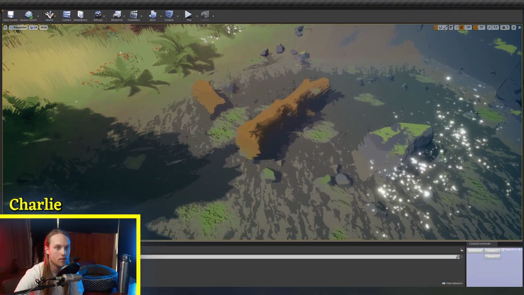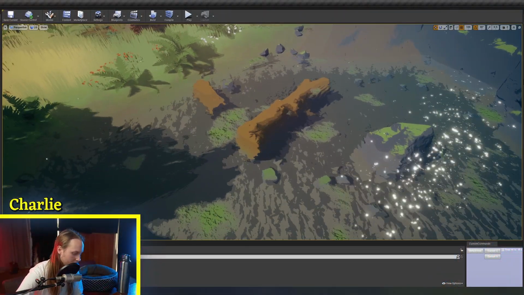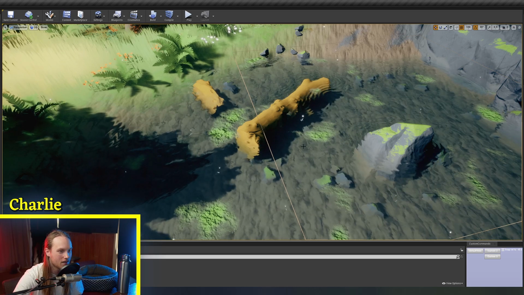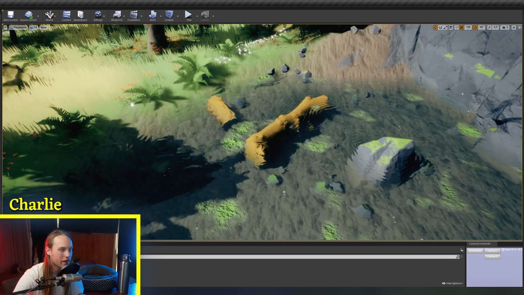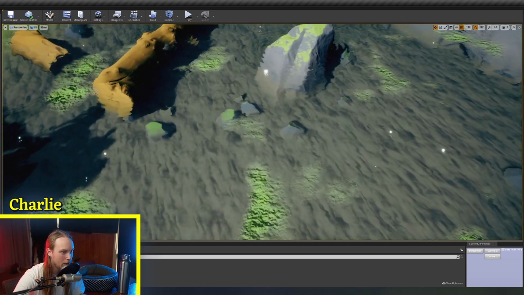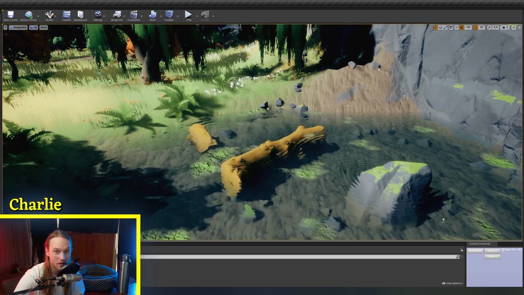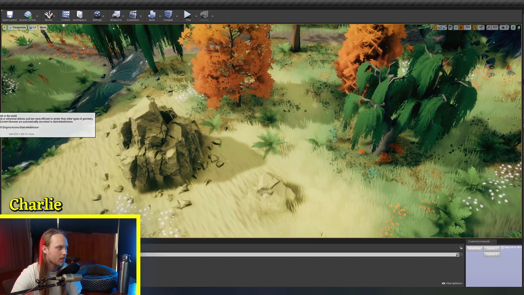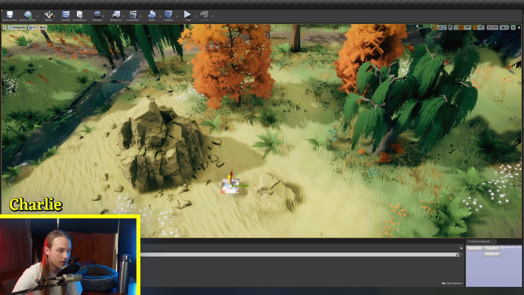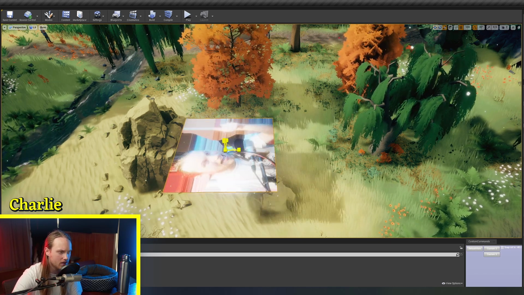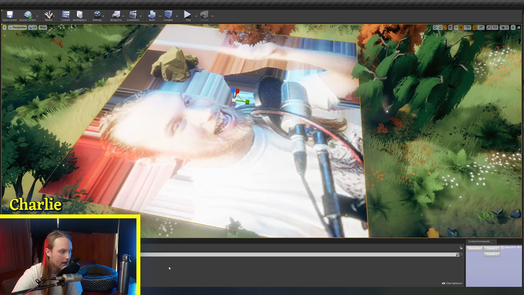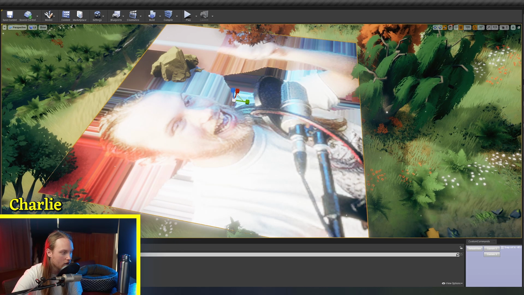So, the first thing that we're going to do is disable my cell shader post-processing, because not everyone is using a global cell shader, so we're going to do this from a regular person's perspective. So, the single layer water node. Let's just create a plane, which is going to simulate our water, and we're going to create a new material.